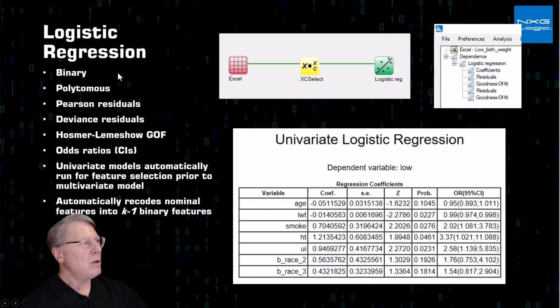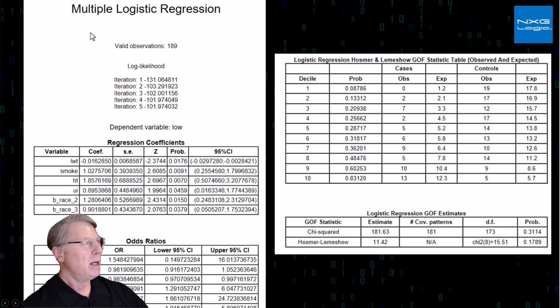Now moving to logistic regression, Explorer will perform binary and polytomous, or polychotomous, with multiple classes. So what is output at the beginning is a univariate logistic regression model for which the p-values are collected and compared against a threshold or cut point, and then a multiple logistic regression model is run with the odds ratios consisting of exponentiated coefficients and their confidence intervals.